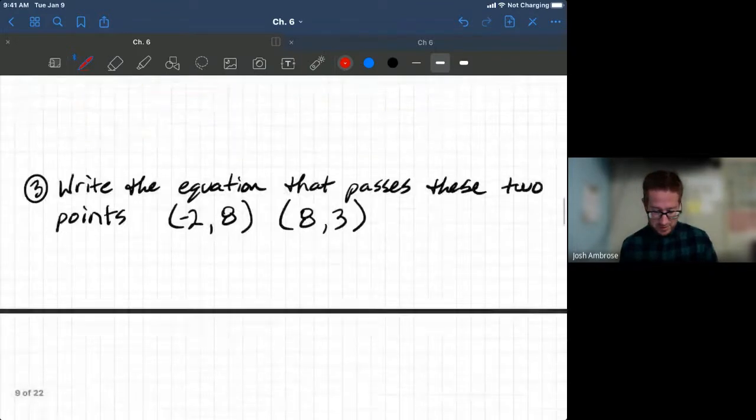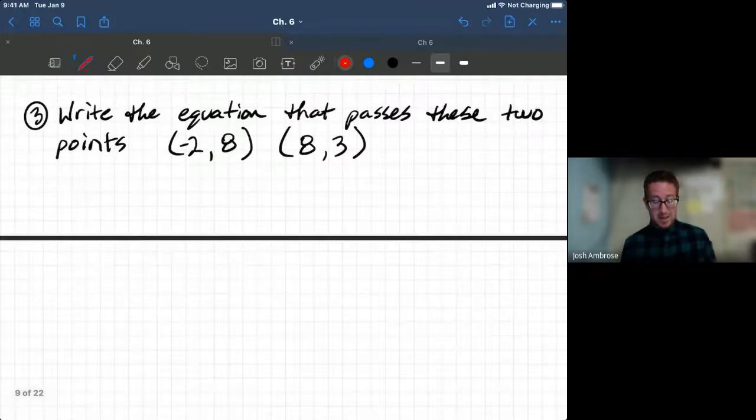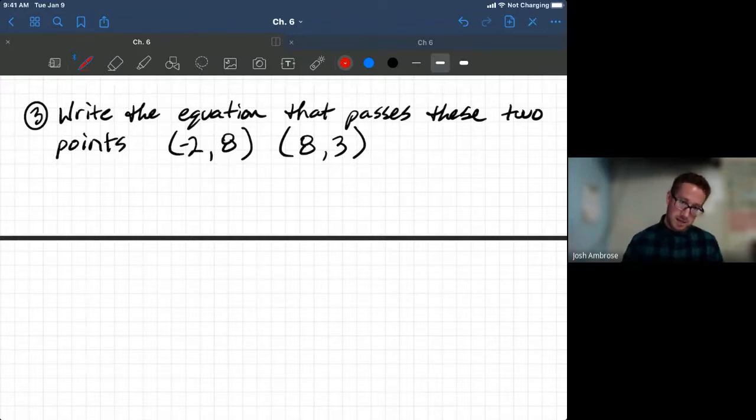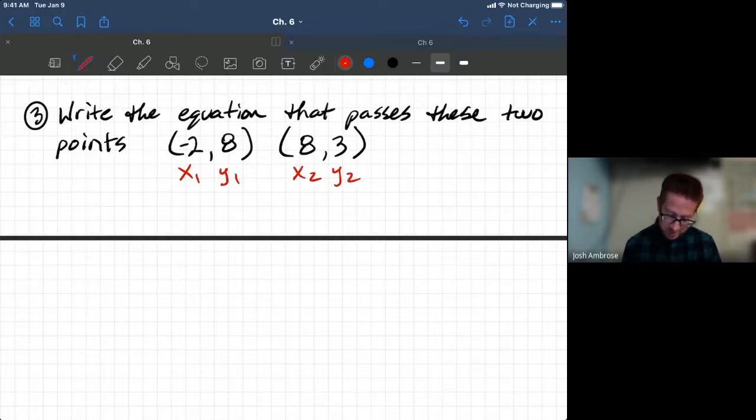All right, let's do the next example problem right here. But for this one, we don't know the slope. So step 1 is use the slope equation. Then, after you have slope, use the first point. So here is x1, here's y1, here's x2, here's y2. So let's set this equation up.